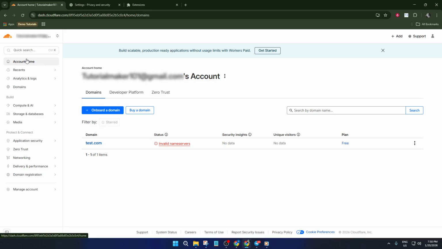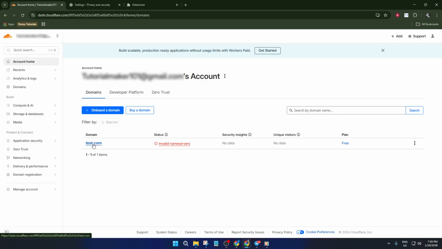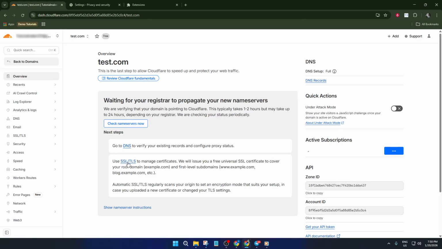Once you're in, you'll see a list of the domains you're managing with Cloudflare. Find the domain you want to work with. Usually, it's the one causing you issues or the one you want to bypass Cloudflare for. Click on that domain to open up its individual dashboard. It might take a second or two for everything to load. Don't worry, that's normal. Cloudflare's dashboard is pretty information-rich, so take a deep breath if it looks a little busy at first glance.